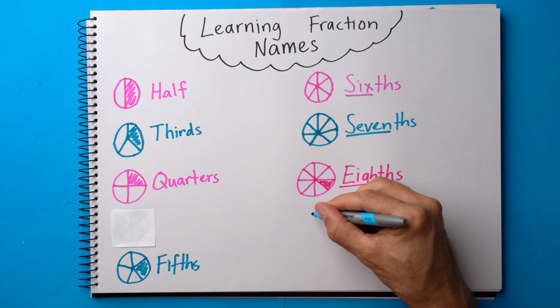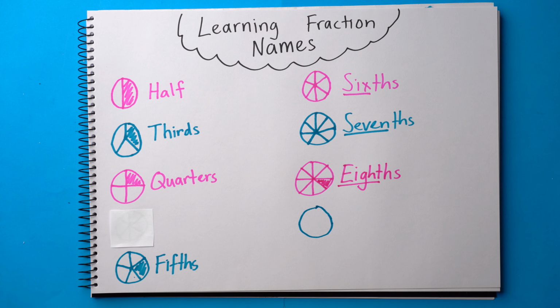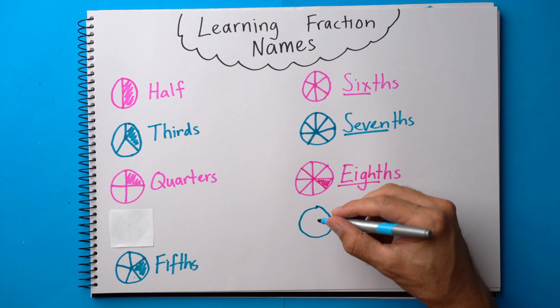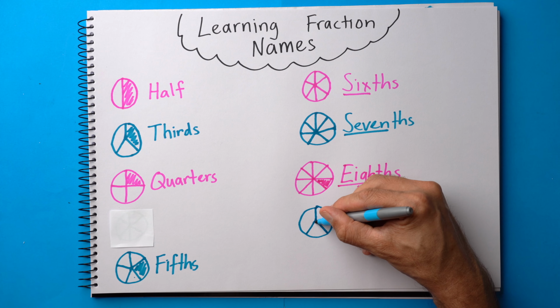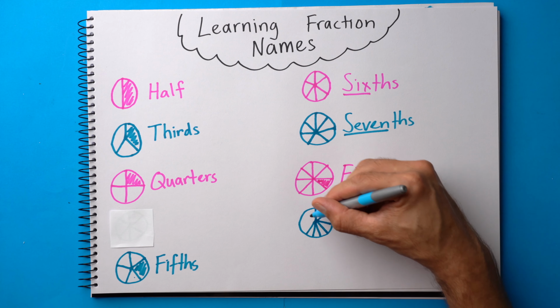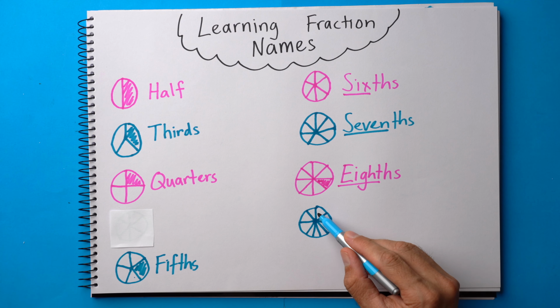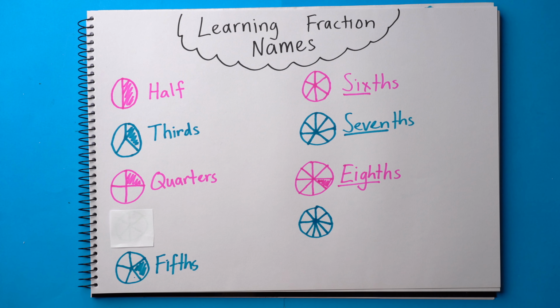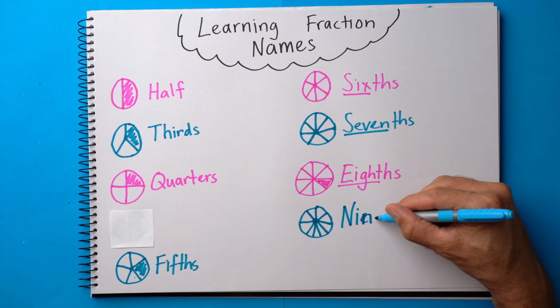We've got 2 more to go. This one's going to be a little, oh, no, it's not going to be that hard actually. So this one we're going to do, there's my circle, that's my whole. Now this one's ninths, so I'm going to start off doing it into 3. And then I'm going to cut each of these 3 into 3. Now I can tell straight away they don't look all exactly equal, but there should be 9 of them. 1, 2, 3, 4, 5, 6, 7, 8, 9. Let's imagine they're all perfectly equal, and we'll call them ninths.